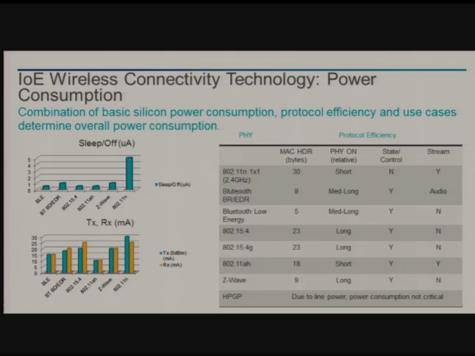So for streaming applications like video, Wi-Fi can support that, 11n. The 11ah can support that to some degree, and the other devices, Bluetooth can do audio, but basically the others are not designed for streaming. They're really designed more for state and control kinds of applications, which is largely what a lot of these IoE devices want to do. You know, just send a few packets at a time.